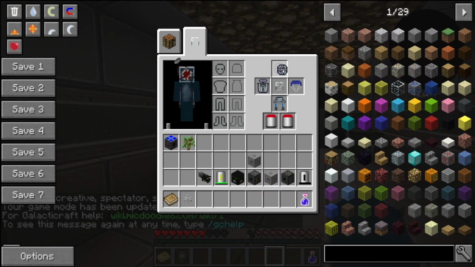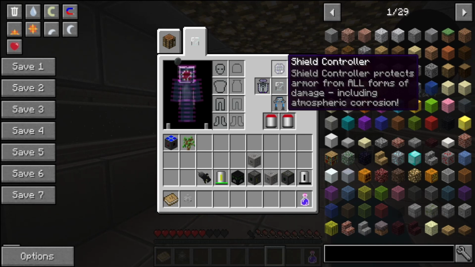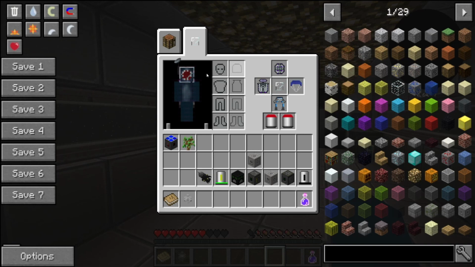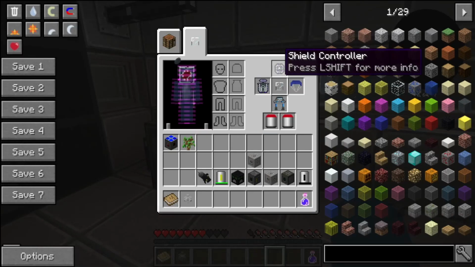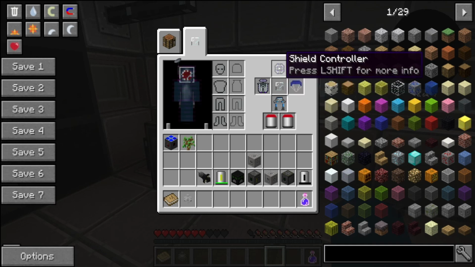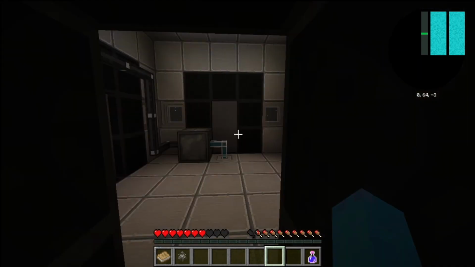Yes, if you put the shield controller, it protects you from all, it's basically armor. It's pretty cool. A shield controller. You can't craft it for some reason, but it's pretty cool.